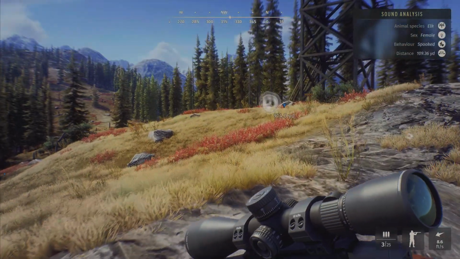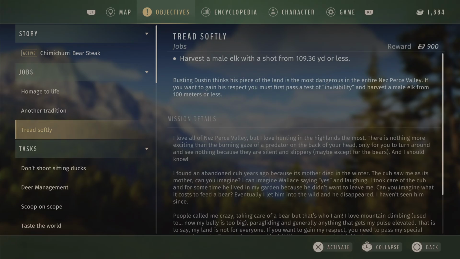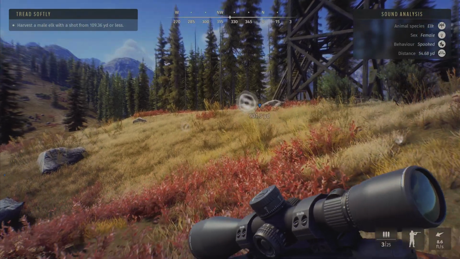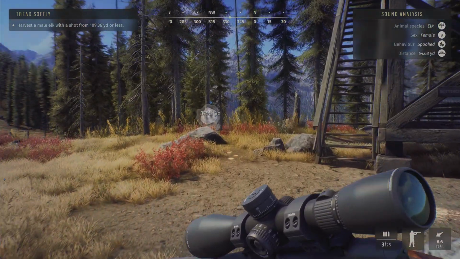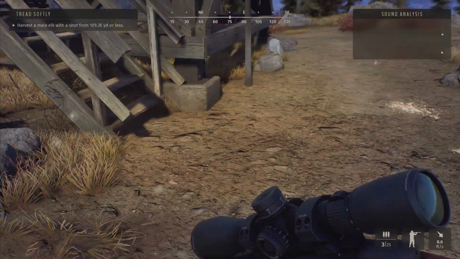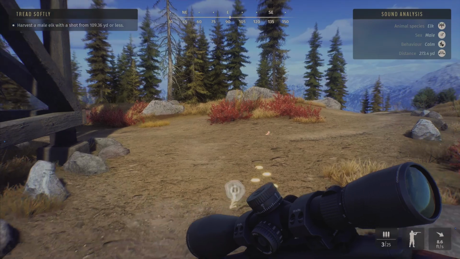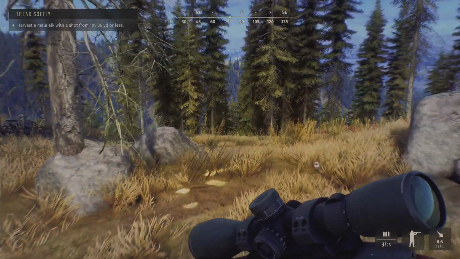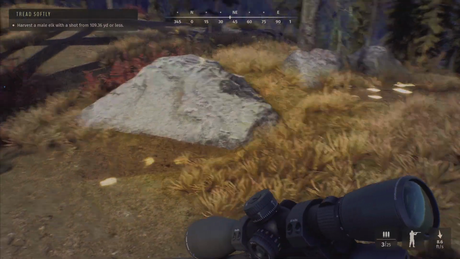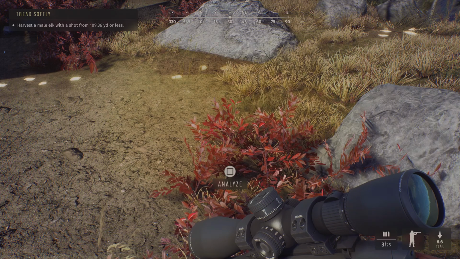But, if we got him down, let's just go over to the objectives here. Tread softly. Harvest a male elk with a shot from 109.36 yards or less. So let's activate that. Let's get over here because that should have been a good shot. If it wasn't, I'm literally gonna cry. Wait a minute. Okay, yeah, here we go, right here. So we did take him out with the new 308 that we just bought. So I don't know how well this gun is gonna take down an elk here. It should take him down relatively good. If we could just pick up the blood trail, that would be absolutely fantastic here.